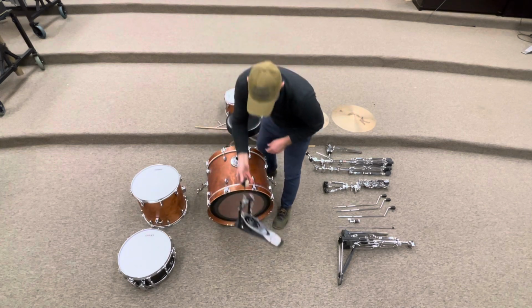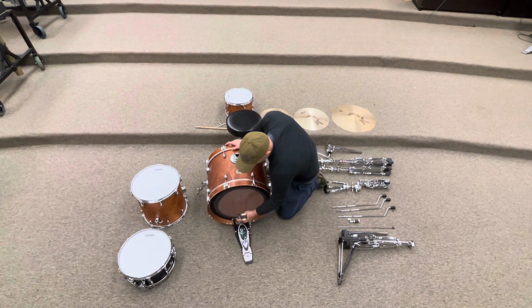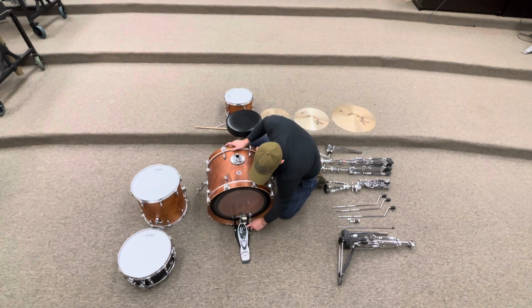So what I do is I'm just going to take this right here. I put that, connects right here. And then usually there's a wing nut here. On this one, it's a little fancier. There's a thing on the side, and that's connected.